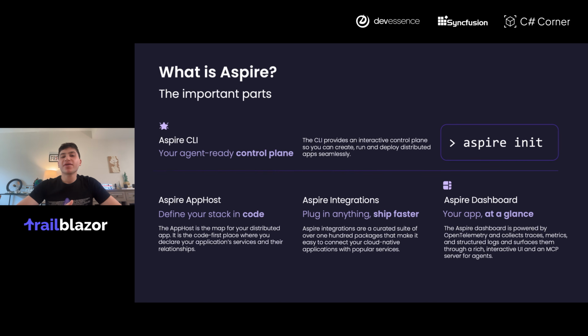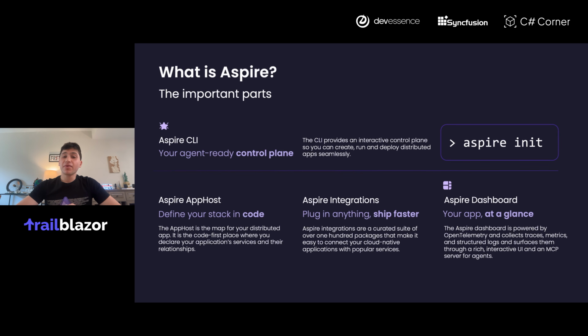The shape of a distributed application is so fluid and can't really be pinned down. We all make them. So Aspire's main goal is to make your experience in local dev as similar as possible to production, and also just very fluid and nice and debuggable.